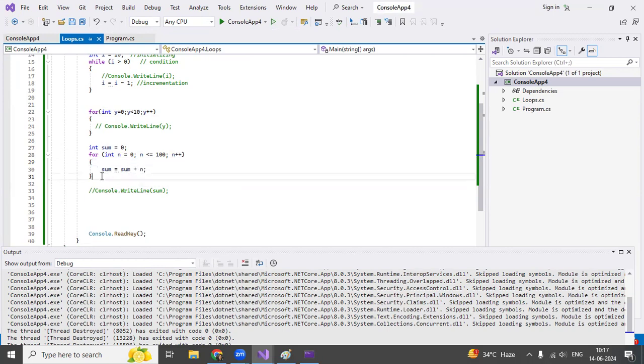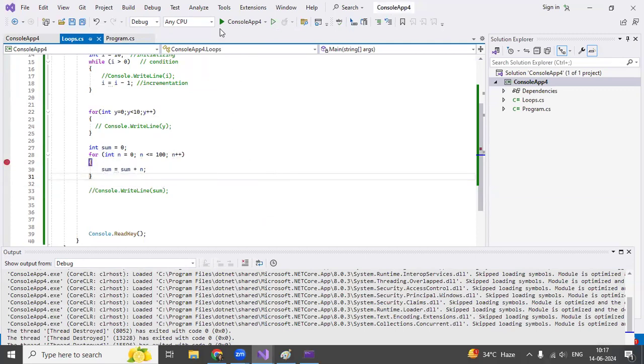When it comes back here, the sum remains 1. Now sum equals 1 plus 2, the next number, then the sum becomes 3. If you want to look at it, you can look by debugging it.